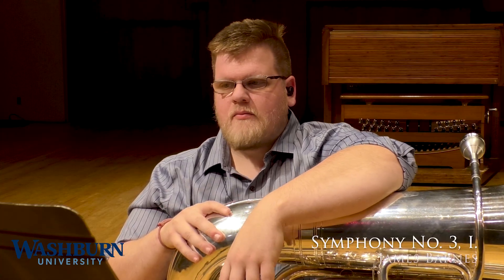The first excerpt is going to be Symphony No. 3 by James Barnes, the first movement, the solo section. What I think is really interesting and tricky about this is that you're already in a cut time, half time feel. It's really tempting to play this either way too slow or way too fast because of the half note time signature. The best way I find to work on this is to break it down into quarter notes.